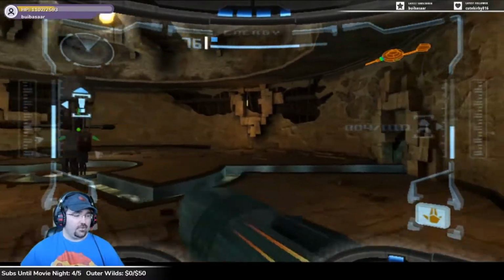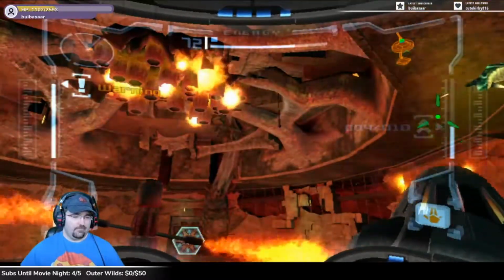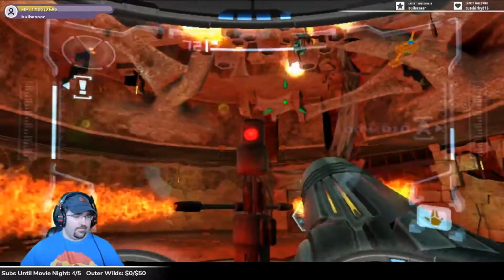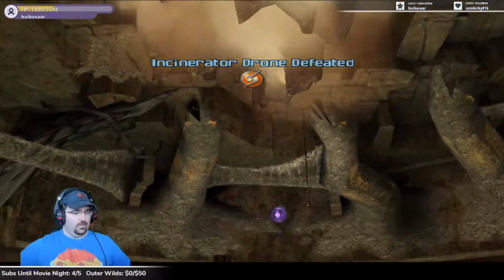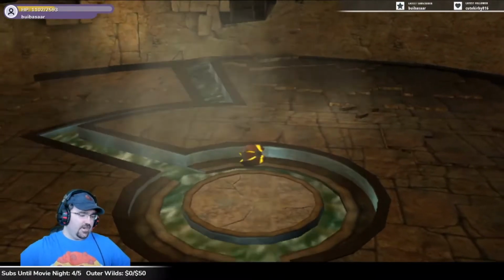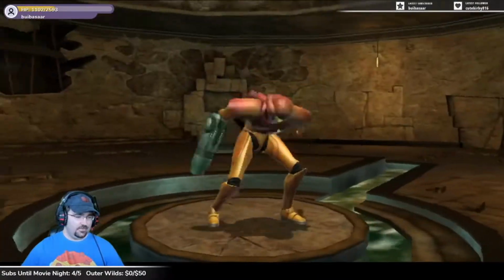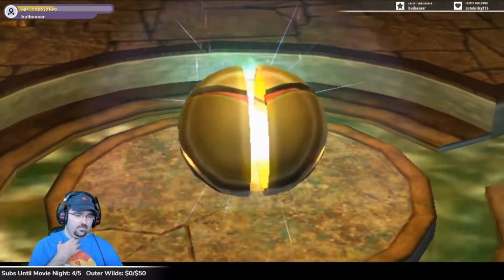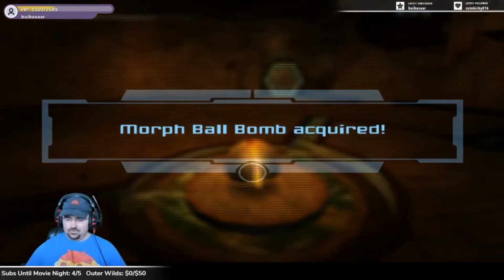Rule of three? Not rule of three, okay. We don't do rule of three here. There we go, we got it. Shit. Well, that was an interesting concept. It was neither hive nor turret, it was both. Bombs? I bet you it's bombs. Yep. Okay, we got bombs. Sweet.